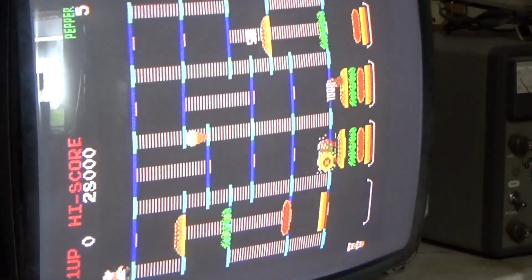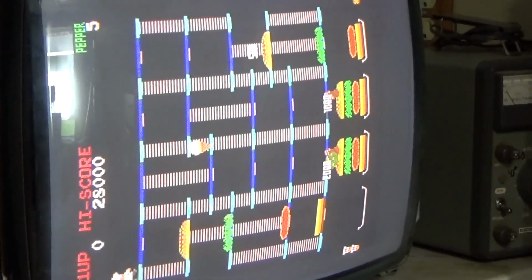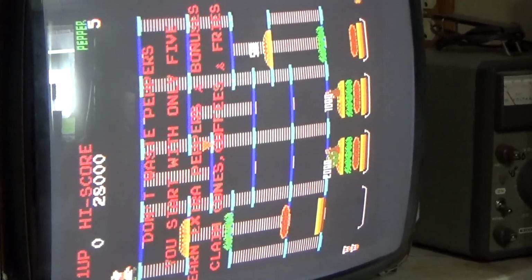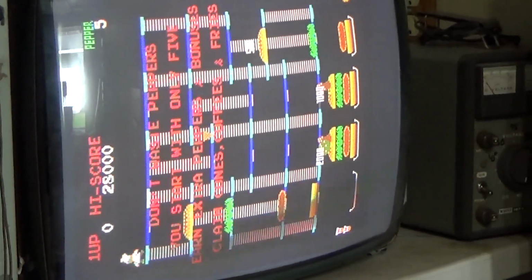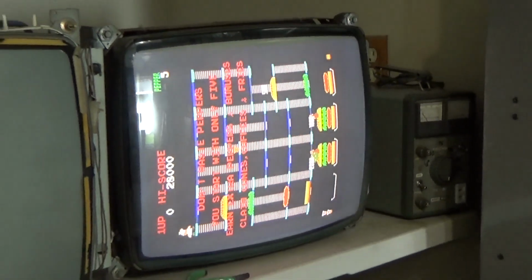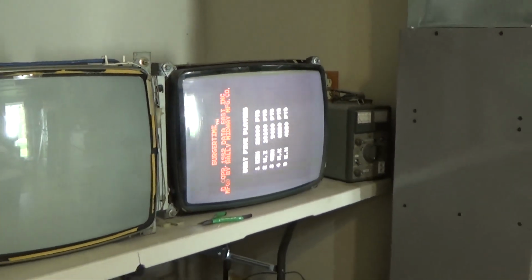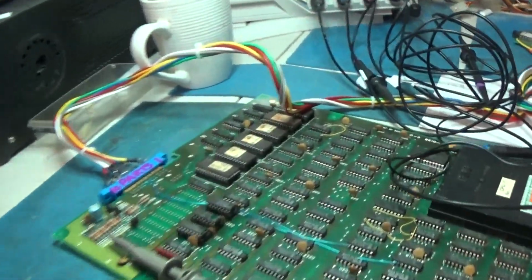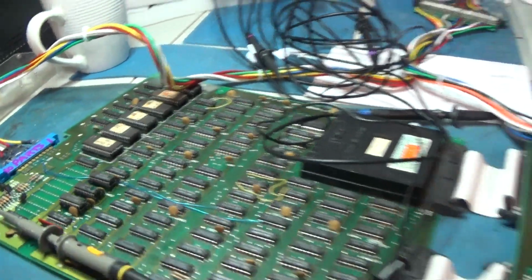There it is. So obviously the bits coming out of that are incorrect. Obviously. So, yeah, you remove it and you're back to yellow lines.